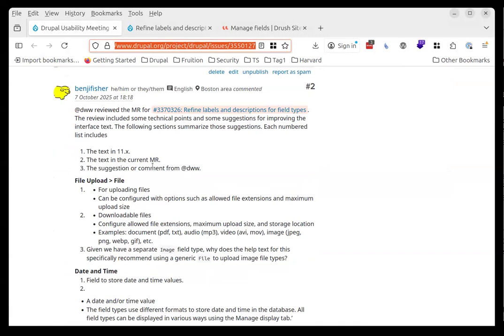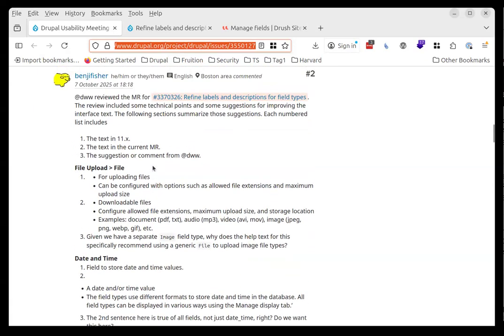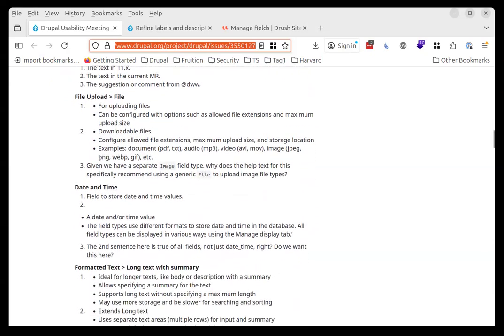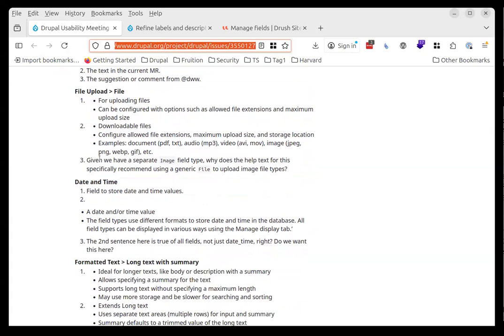I've already replied to the technical points, and I've taken all of the comments on the merge request that refer to wording, and I've identified where they show up in the UI. And each of my numbered lists has the text in 11.x, the current development branch, the text in the current MR, and then the suggestion or the comment from DWW, the reviewer. So there are a lot of them. I plan to step through them.